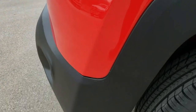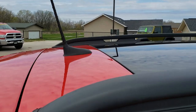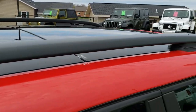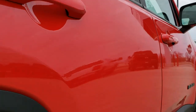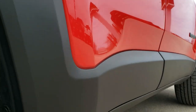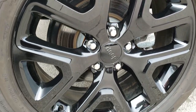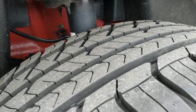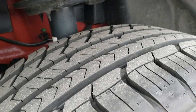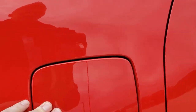We take these HD videos so if you are far away or even close by and just cannot make the trip down, you can still see the vehicle, hear the vehicle, and have confidence in what you're looking at before you even get here. You want to make sure a purchase like this is going to be absolutely perfect, and with only 779 miles, it's pretty much like new. Back tires have just about all the tread left. It does have the capless fuel fill, which is a really nice feature — you'll never get gas on your hands again.